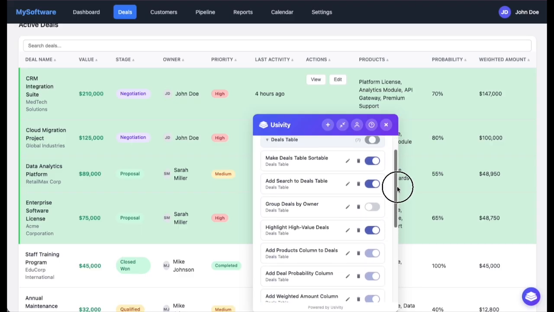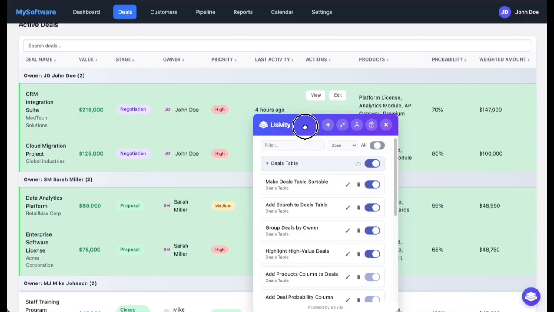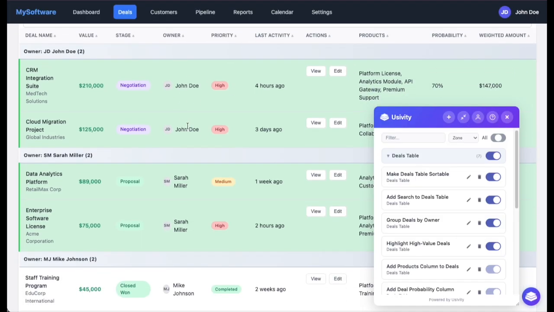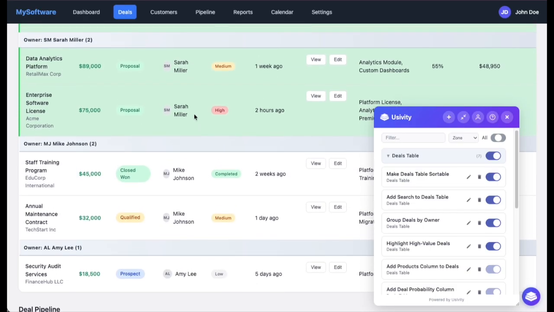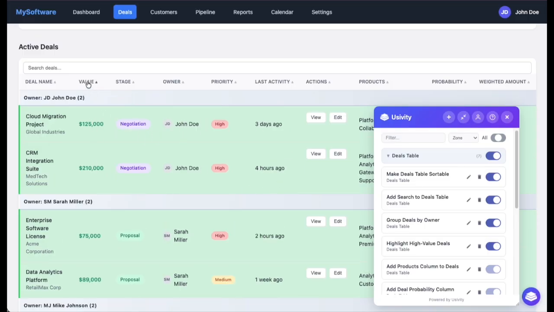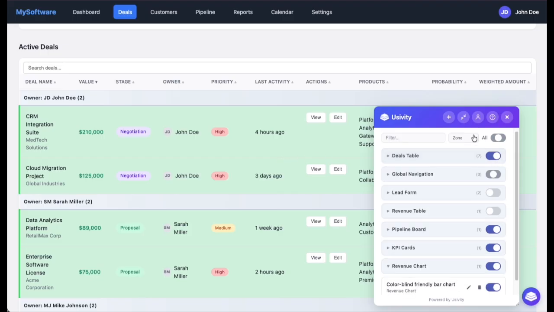I'll add a couple more just to show you a few examples. We can group deals by date. We can group data on the table. So in this case, I've grouped it by owner. It's smart enough to understand that there's a column called owner, and go and group the data in this table by each of the owners. And then when I sort and filter, it's just going to sort and filter within those groups. It's not reorganizing the entire data.